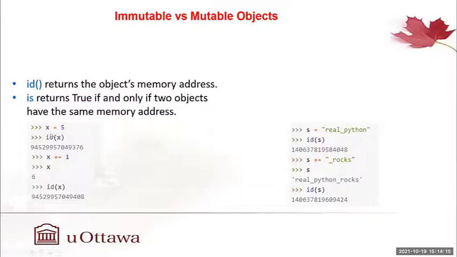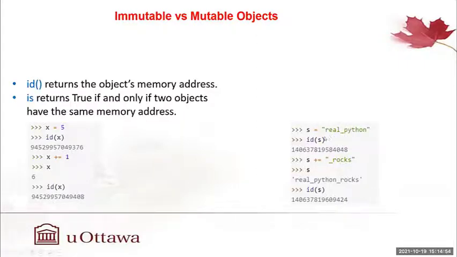Say that x equals 5, and then I did id(x). This will give you the address of the value of variable x in the memory, and this will differ from my computer to yours based on the hardware specs. Now I change the value using the shortcut notation, and x is now equal to 6. If I take a look at the address again, it's going to change. Okay, same applies to what?